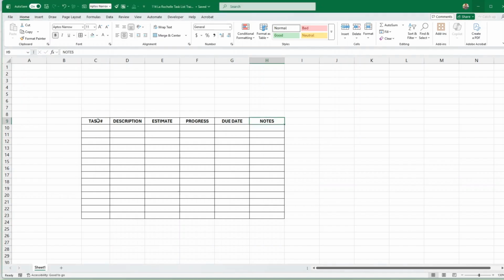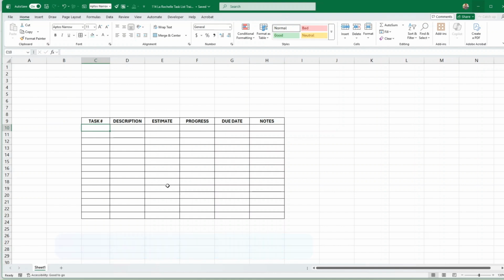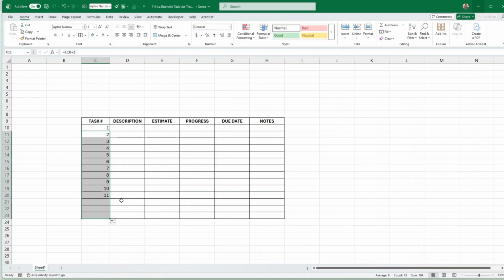So the first column that I have is a task number. I find that always very useful when you have a lot of tasks, especially if you work in groups. You can refer to the task number instead of having to read the description every time. You can either do it manually, or you can do like me. I have one at the first one, and after I just do an addition. I just add one to the task before, and I put that all the way down, and this is it. I'm just going to put that in the center here.